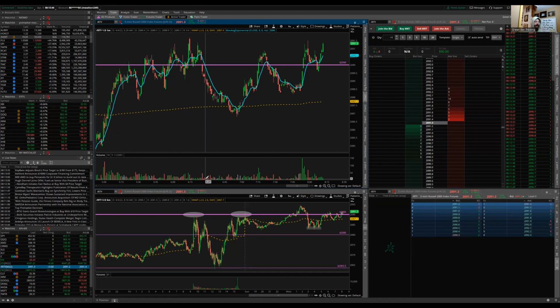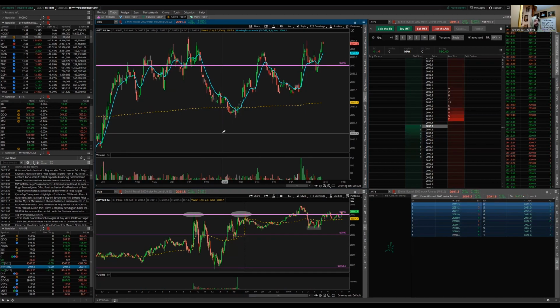There's different volume that comes in during different times. That's something that you're just going to have to learn as you watch these markets more clearly. You'll see it, and you'll see when these volumes come in. So about every 30 minutes or so, we start to go from bullish to bearish, back to bullish, to bearish, to bullish. That's what we saw this morning.